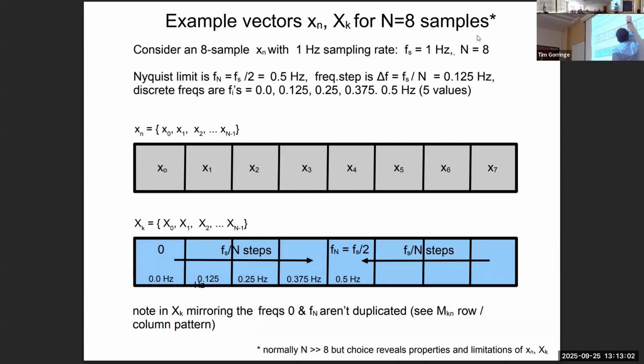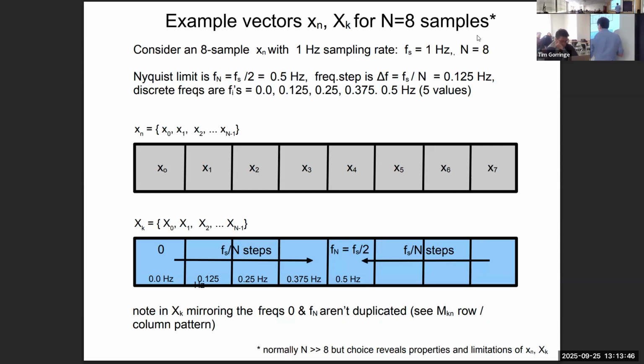Okay, the frequencies themselves, I have enumerated them here, from 0, which is the lowest frequency, up to half a Hertz, that's the Nyquist frequency, with a spacing of 1/8 of a Hertz, or 0.125 Hertz. So there are just these 5 frequencies. Those 5 frequencies are in the first 5 elements of the frequency domain array here. So the first 5 elements step from 0 Hertz to the Nyquist limit in intervals of 0.125 Hertz. So that's all the data packed in there.